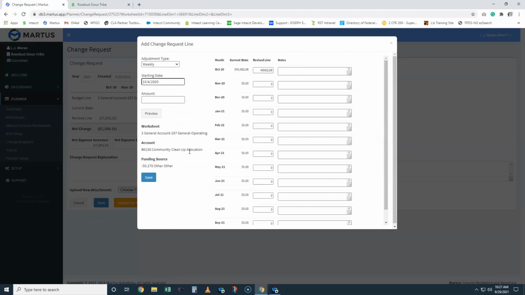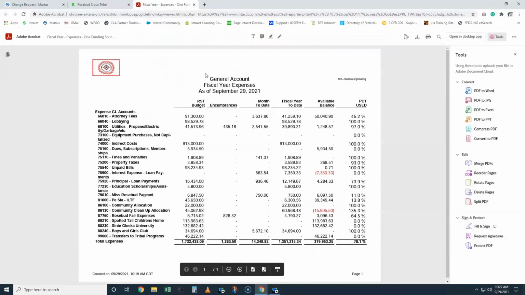And this is going to look a little different since it already has a budget. The current state's $45,000. The revised line is going to be what do we want the new budget to total, not how much do we want the budget to change by. So if we look on this report, here's that line. There's that $45,000 budget.